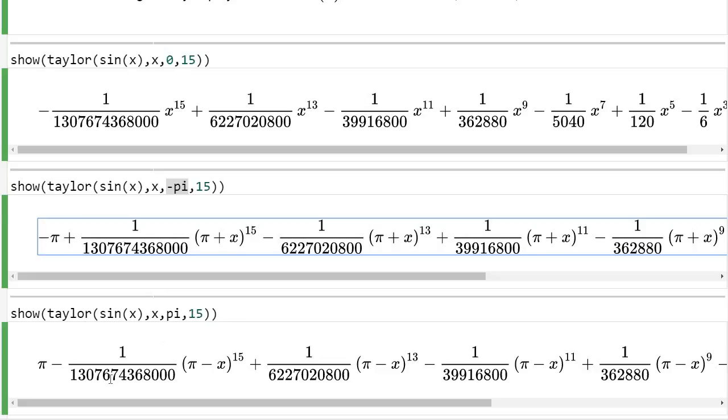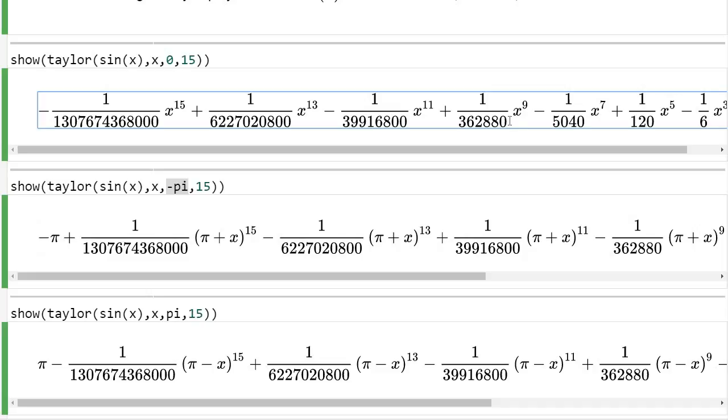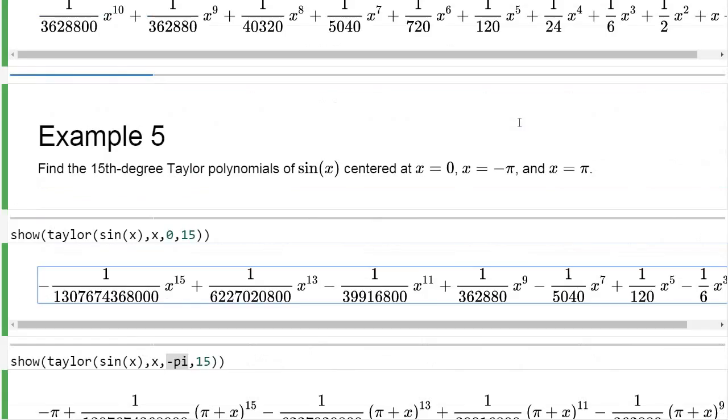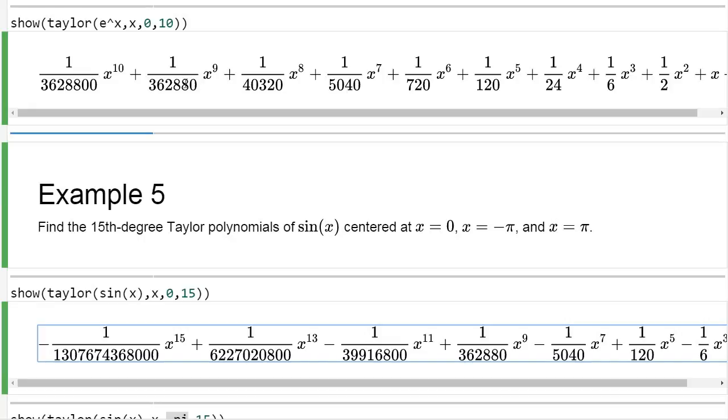With the sine function, we actually end up with these coefficients being the same whether I'm centered at pi, minus pi, or 0. If you think about what the derivatives of sine are, it's either sine or cosine, with a plus or minus in front. Then you plug in 0 or pi or negative pi, and sometimes you get 0, and sometimes you get 1 or negative 1. So numerically we end up with the same thing. These happen to be the factorials. Here, this coefficient is 1 over 9 factorial, the same as up here, the 9 factorial.